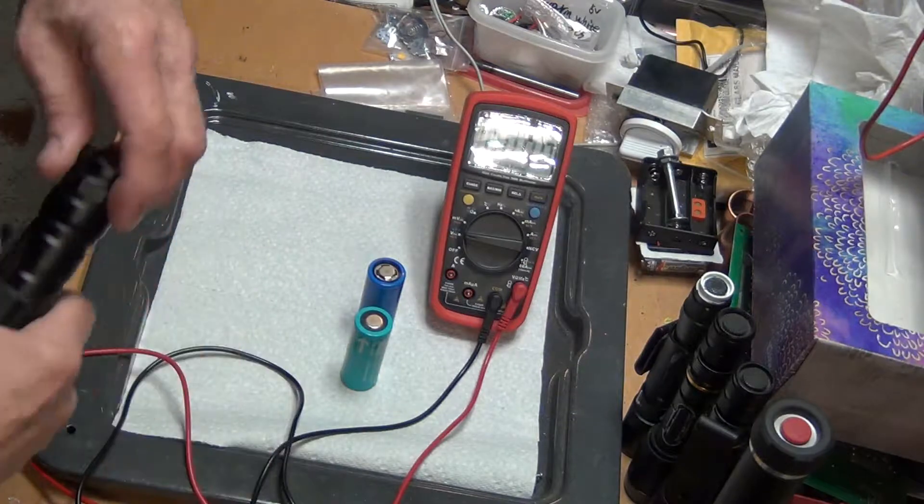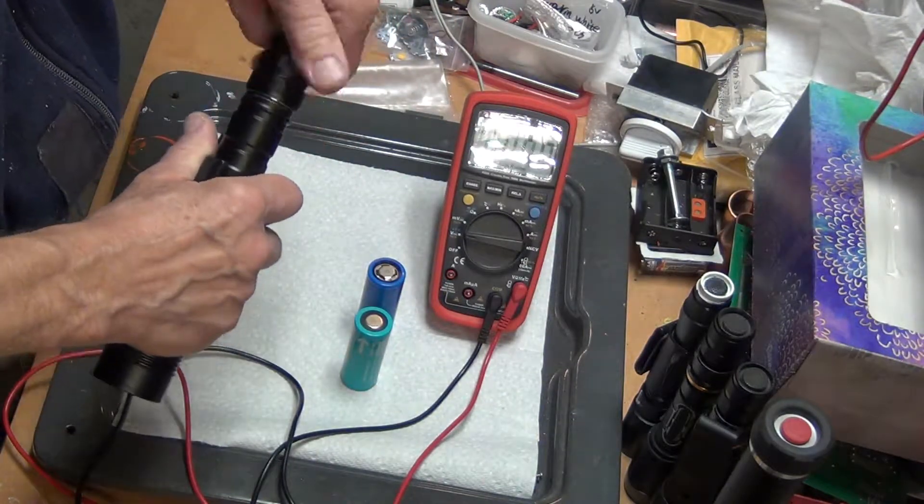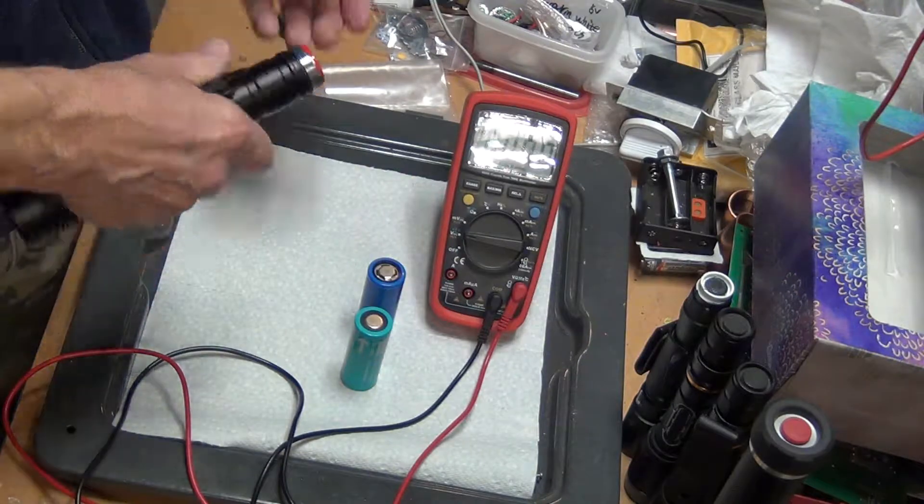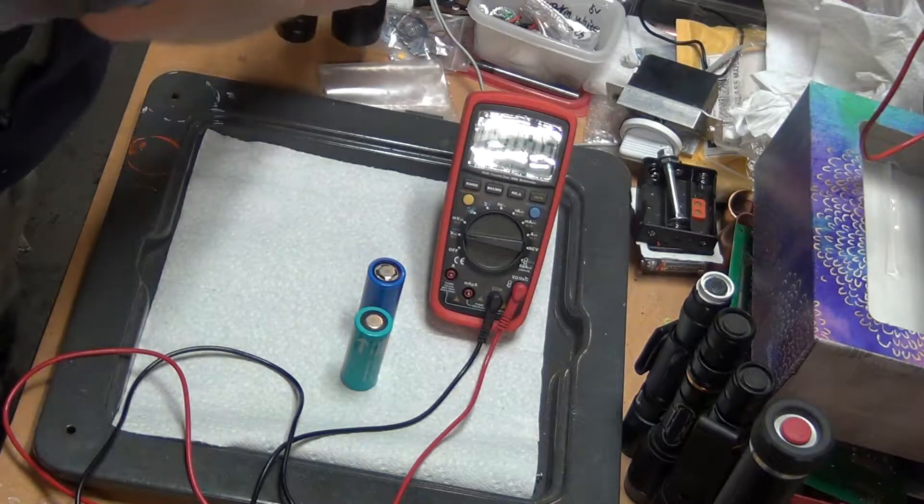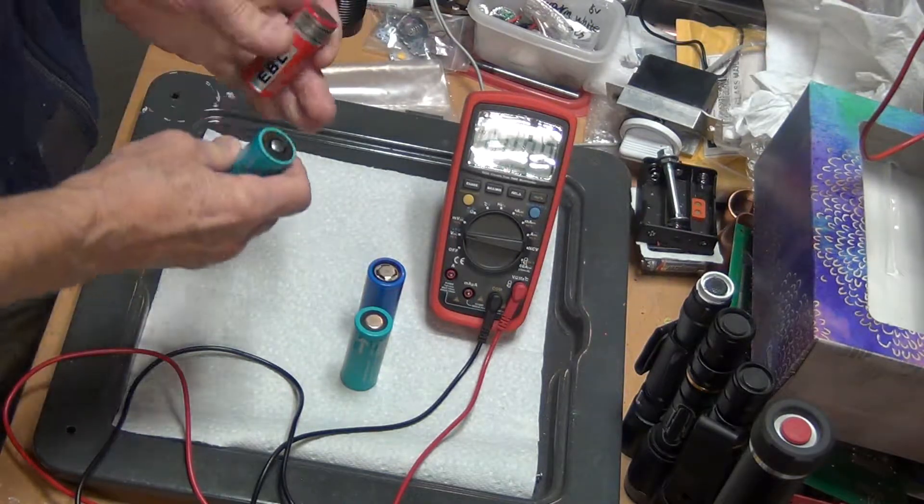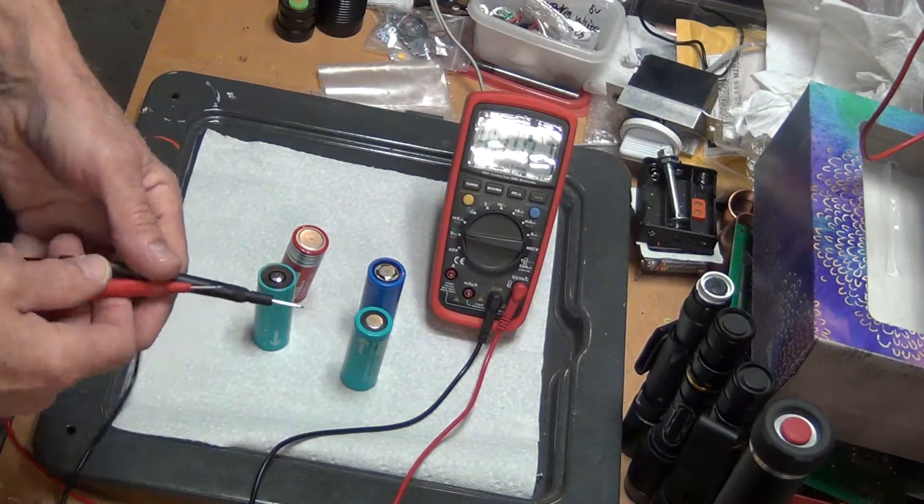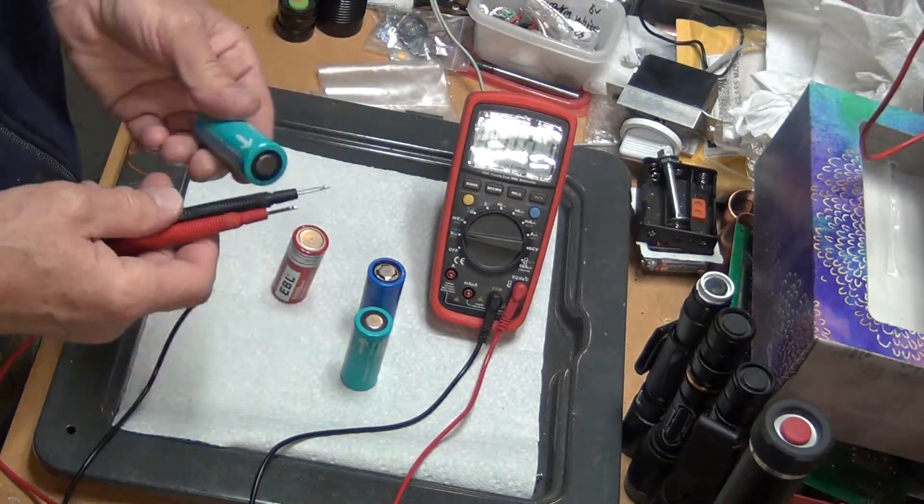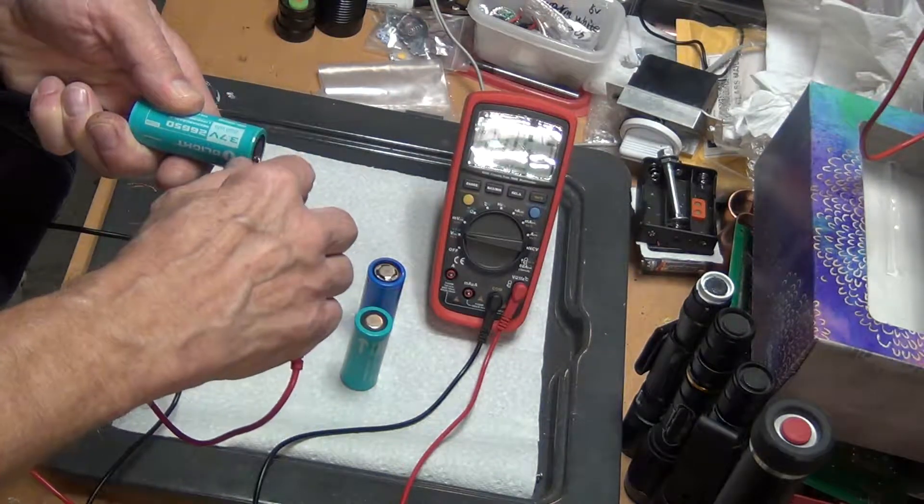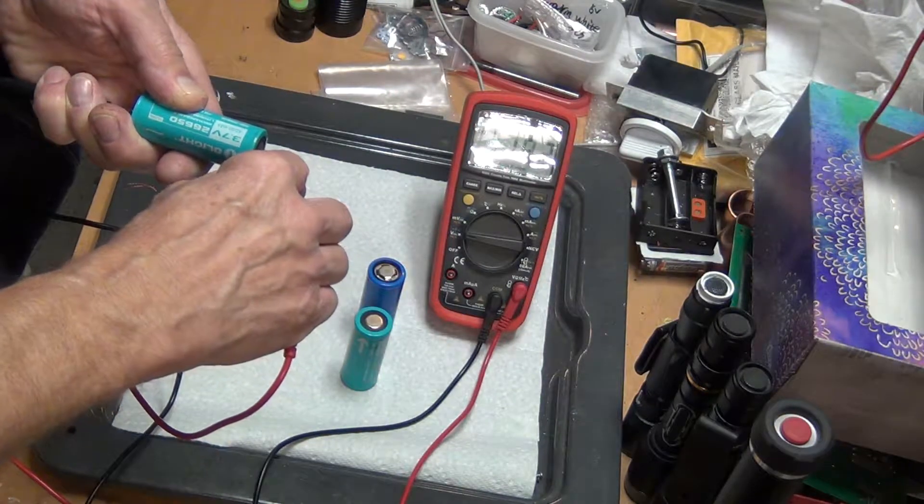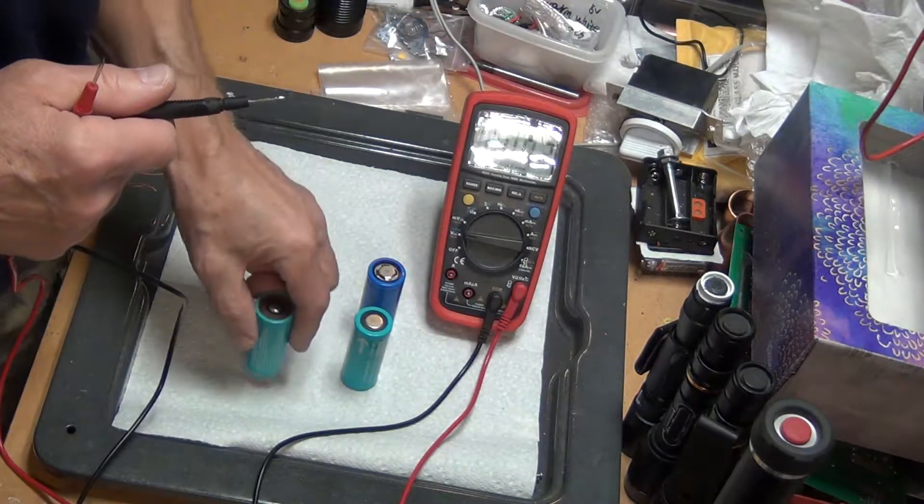Let's keep these together, I just like to have order here. And this one's going to have the EBL and another Olight. Okay, so we're going to have two Olights and EBL and PKcell. So let's do the Olight again, let's see what we're going to get out of this one. 3.782, and they've been discharging for about the same time.